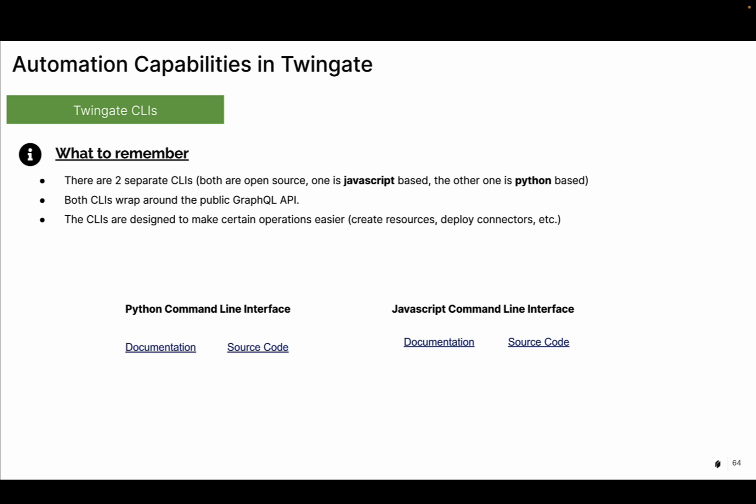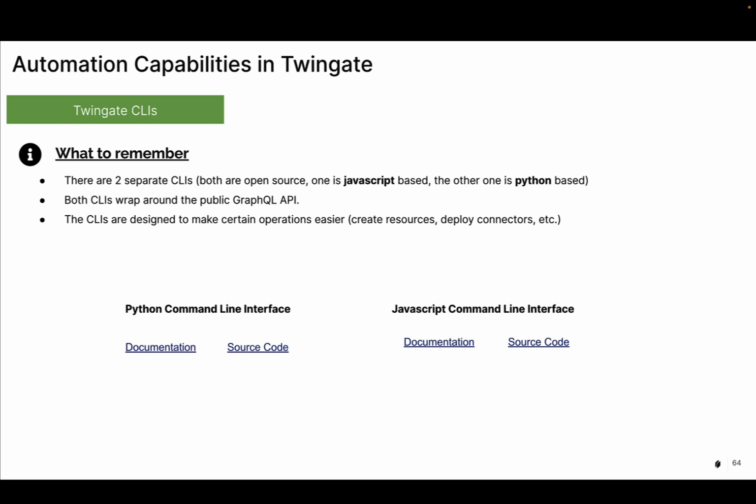And the command line interfaces are basically designed to make it easier to use the API. So if you want to bulk create resources from a spreadsheet that defines all of your resources, if you want to bulk deploy connectors and retrieve their tokens, if you want to delete stuff, if you want to change names, if you want to assign policies to resources in bulk, anything you can do pretty much in the UI you can do here, like verifying devices, unverifying devices, blocking devices, archiving devices, and so on. There's a couple of things that you're not going to be able to do in the API and by extension the CLI, but it's pretty rare, and so there's very few things you cannot do.